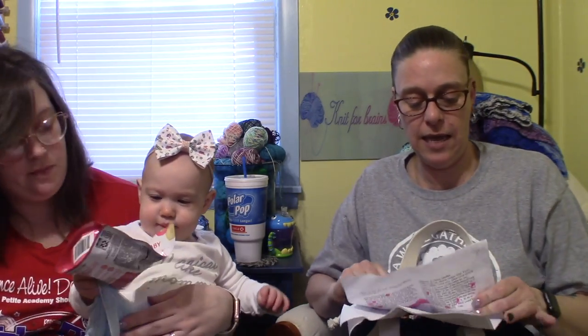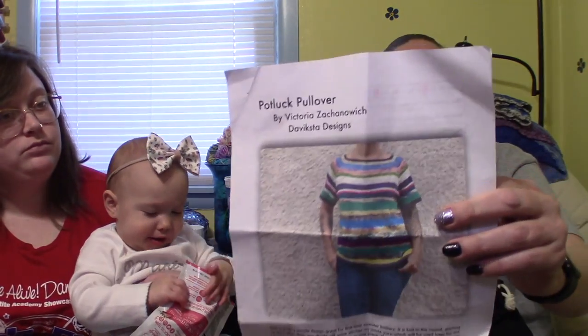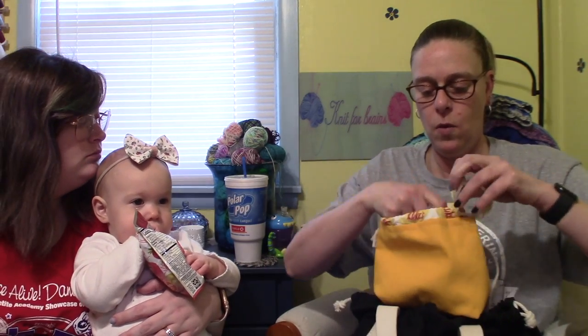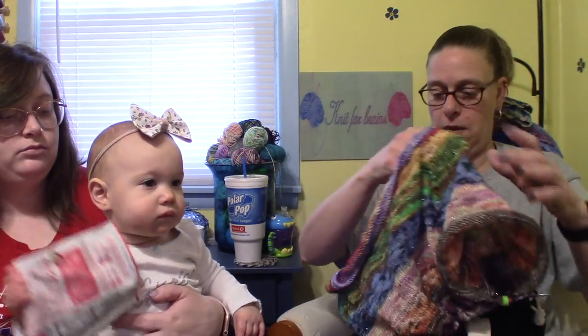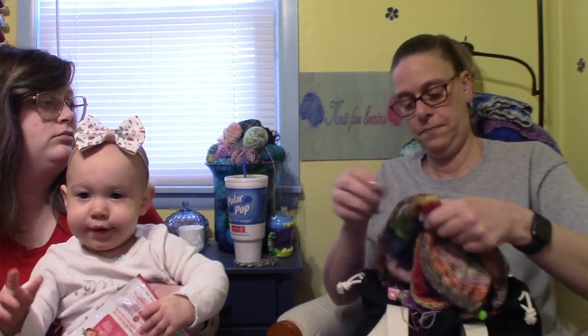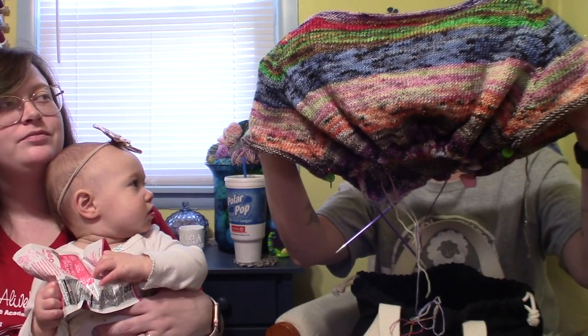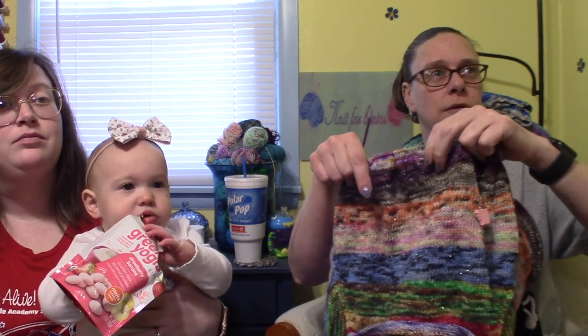All right. I've been working on the Potluck Pullover out of my advent calendars from Melissa of Honeybee Knits. That's what that looks like. And I've actually made quite a bit of progress, I would say. You can see more now what it looks like because I've separated for the sleeves. There it is. It's looking really pretty. Of course, I have it on a shorter cable, so it's hard to show, but where the progress keeper was, I've done that much.